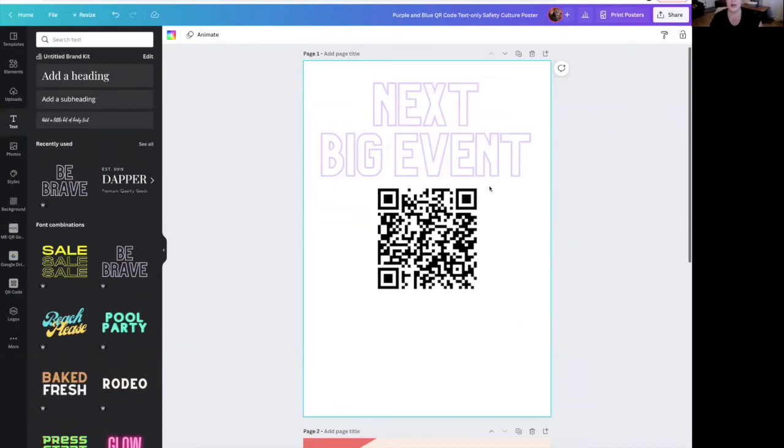So you'll want to print out this QR code either on a sheet of paper, or you could also print it out and put it on the back of your phone so that you have it handy and they can just scan that right from your phone. Either way, you'll want to have this ready to go so it can be scanned.